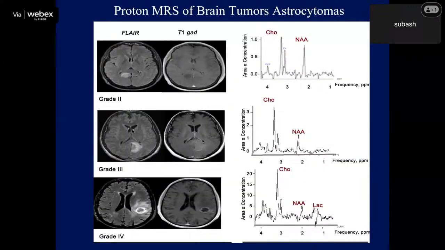So these are the gradings of tumors you can do using NMR spectroscopy. This is a grade 2 tumor, grade 3 tumor, and grade 4 tumor. In the grade 2 tumor, which is in the initial stage, the NA peak is quite visible. But when you go to grade 3 and grade 4, grade 3 also shows a little bit of peak, and for grade 4 tumor, at the same time, you see choline is much higher than the NA and other peaks. You can see high choline in grade 4 tumor. So this is a very virulent tumor, and could go to the GBM stage.